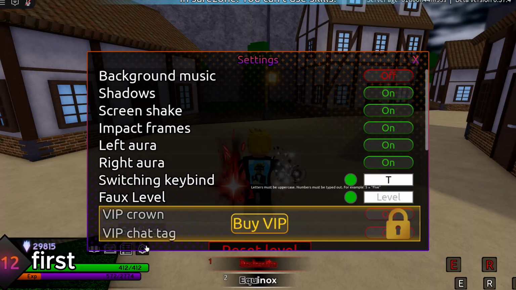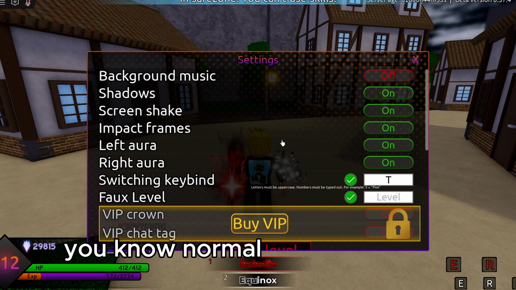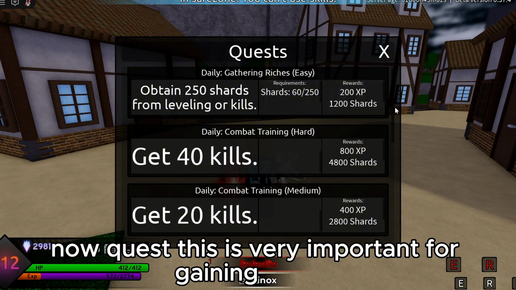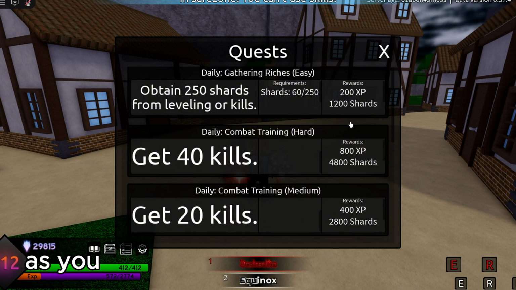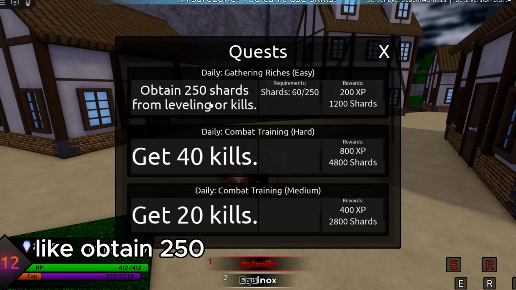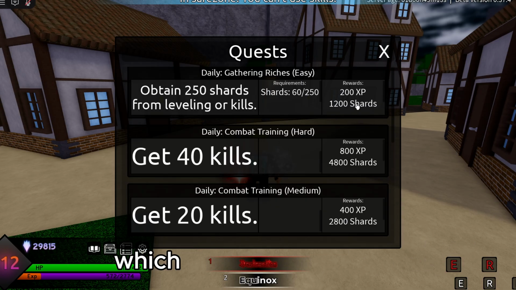Now the UI down here. First of all, settings, which is basically just normal settings. You can go through, turn off, turn on. Okay, now quests. This is very important for gaining shards because you get a whole bunch of shards, as you can see by the rewards over here. But most of them are pretty easy, like obtain 250 shards from leveling or kills, which is really easy to do.